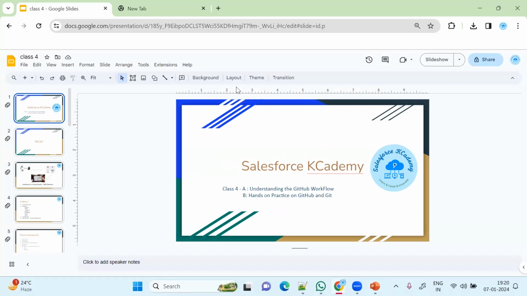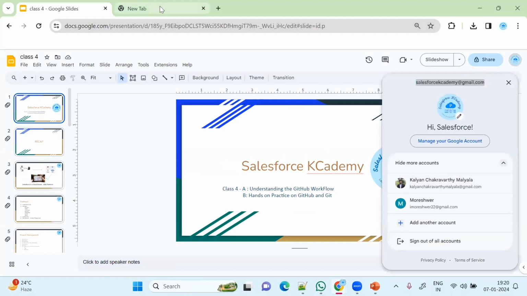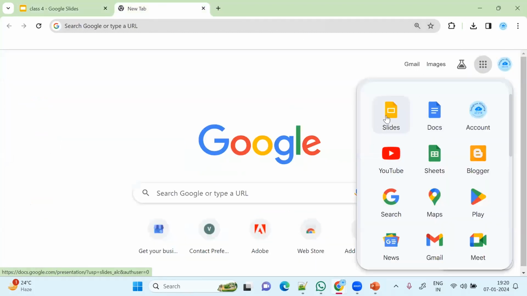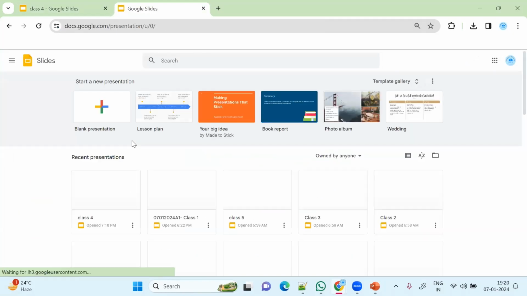Take the example of Google Slides: this presentation is not stored in my computer. It is stored on the internet. Internet means it is stored in the cloud database or cloud servers. That is why if I just share my credentials, you can access it from anywhere in the world, whether I share the file or not. If I just share my credentials, you can access the complete data, whatever is present in my slides application of the Google app.